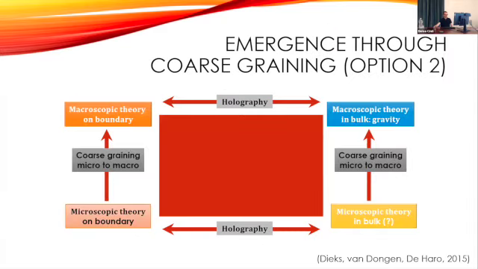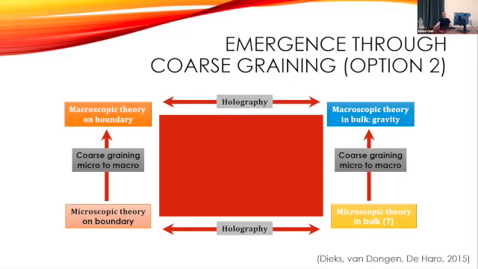So let me now illustrate this idea of coarse graining. We did this paper with Beek, Solomon, and myself a few years ago. In this figure, we were analyzing a specific model of holography by Erik Verlinde. It's somewhat related to AdS/CFT, but it's not quite AdS/CFT. So here we have a duality, holography, between a microscopic theory on the boundary of the sphere and the theory in the bulk of the sphere. There's a question mark here on the bottom right, because there is a conjecture whether the microscopic theory really exists. We don't know that.